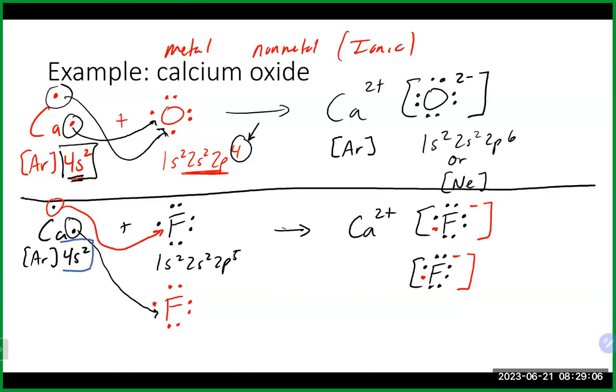So when we look at this, what has happened in terms of our electron configuration? Again, the calcium here was able to get rid of both of those electrons, one to each of the fluorines. So that does allow this calcium to reach the argon configuration, which is what it is looking to do in terms of its electrons. Now, each of those fluorines picked up one electron, and they both have a spot for that one electron in the p subshell there. And that is where they deposited that.